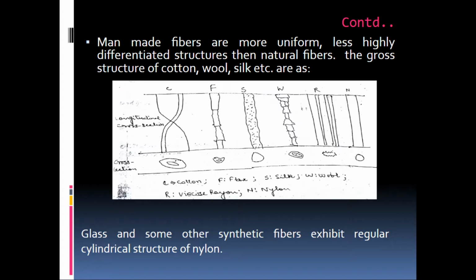So this is all about the structure of fibers. We will conclude here: the structure of the fiber depends upon the arrangement of the molecules, or the alignment of the molecules, how the molecules are aligned along the fiber axis. If the molecules are arranged or aligned parallel to the fiber axis, then the fibers are more chemically stable and also thermally stable, and have very high strength but very low elongation or elasticity.